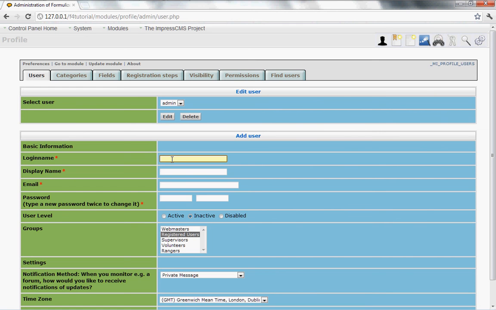We'll create 2 rangers, Randy and Rebecca, and 2 supervisors, Susanna and Simon. So the initial letters matching the group name, just to help us remember who's who. So let's create Valerie, and we'll just use the same login name and display name.